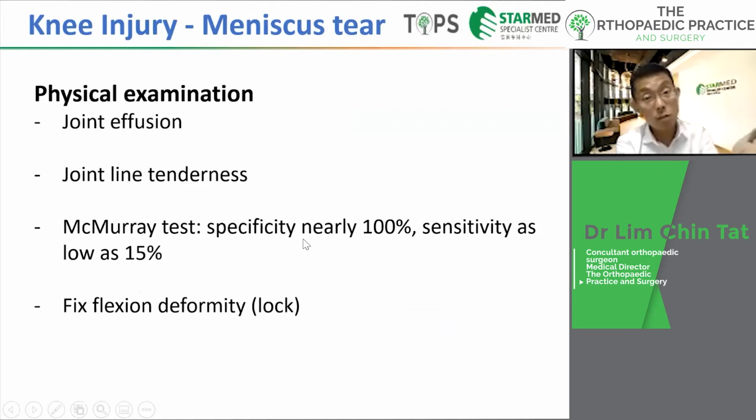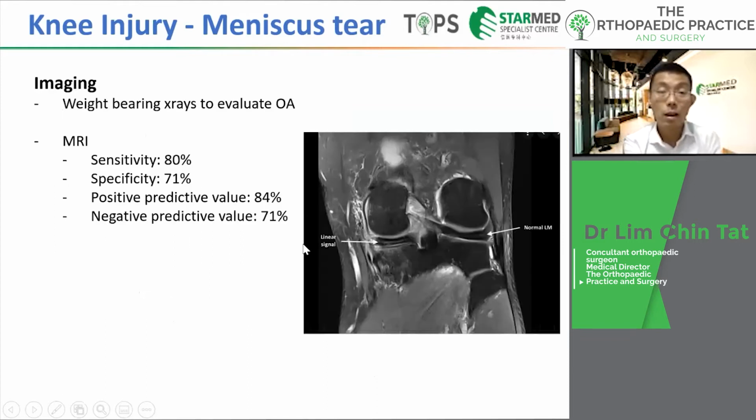We'll examine for knee swelling. We look for pain. We have some special tests as well, and we also look for locking. So this, again, is the MRI scan. X-ray has very, very little yield for looking at the meniscus. You can see there's a tear over here. So this is the thigh bone, the calf bone, and you can see one line going through the meniscus. This white line is the meniscus tear.